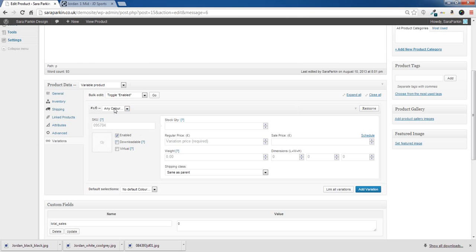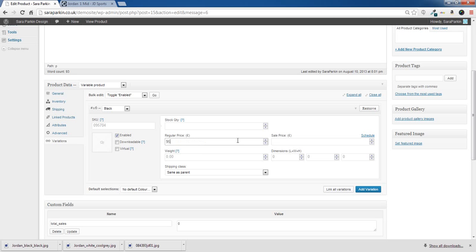and at the top here I'm going to choose which one I'm actually going to input some information for. So I've got a black. I'm going to keep the SKU the same, but you can change it if you want to. You can put a stock quantity. You can change the price.